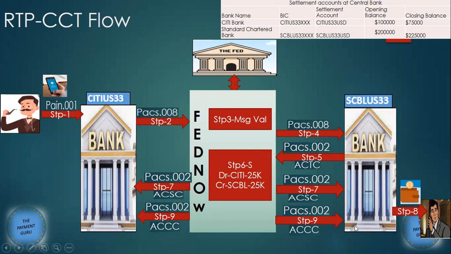And then finally ACCC, which this particular bank would send out. The CBLUs will be sending it out to the FEDNOW system, and then indeed the CDOs will be receiving it. So ACCC means account credit completed to the beneficiary. So this is the entire life cycle of a customer credit transfer flow, a happy flow.